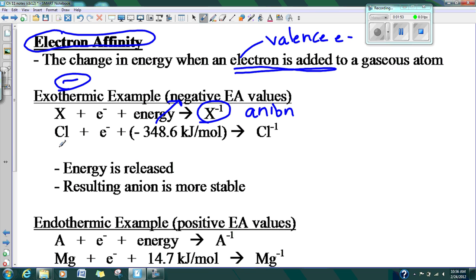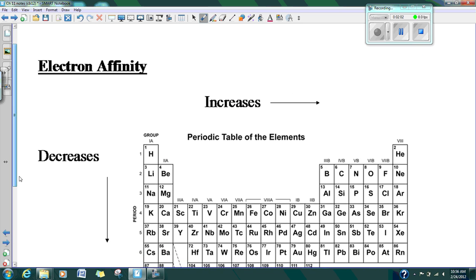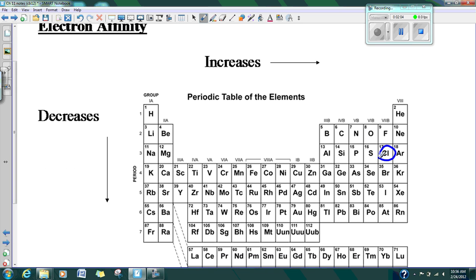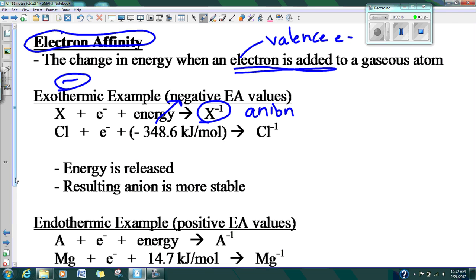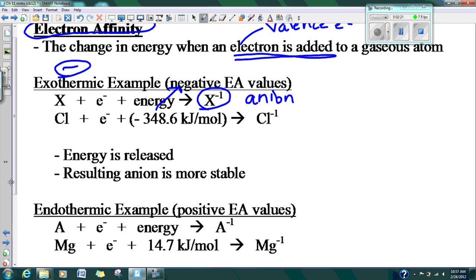So you can see for the chlorine, here's an example. My chlorine is taking in an electron. If you look at your periodic chart, here we are right here with chlorine. It makes sense that it wants to add 1 electron because then it will have the noble gas configuration of argon. So this is electron affinities. You should be thinking, yes, that makes sense. Non-metals, they want to gain electrons. And for the most part, all year long, we've been talking about them having a negative charge. So energy is released. The anion is more stable.